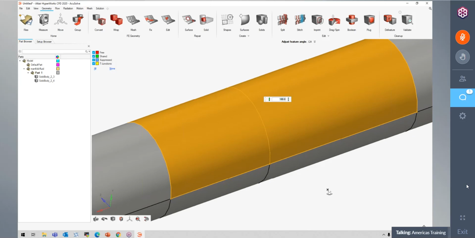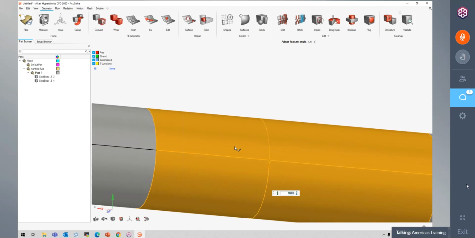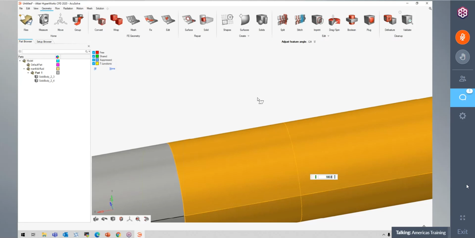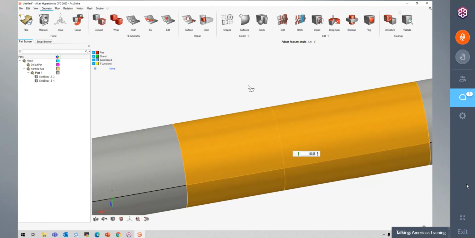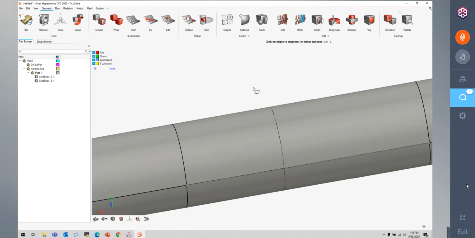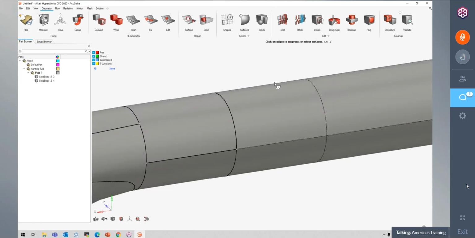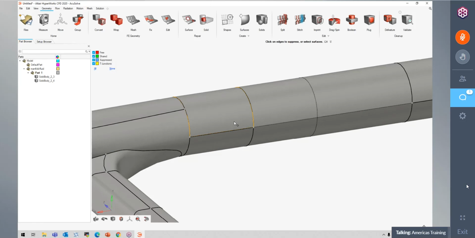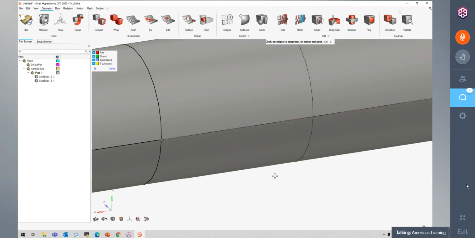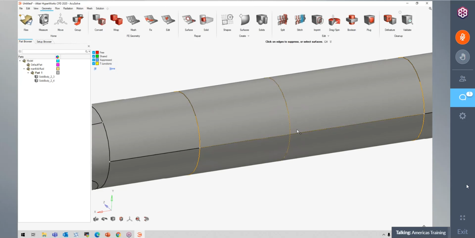So for example, if I go down here and I suppress all of those surfaces there, you'll see that if I press escape, they become dotted lines. Now what this means is that when they become a dotted line, once I start generating the mesh for my model, it will ignore that line. So it'll start generating a mesh as if that line is not there.